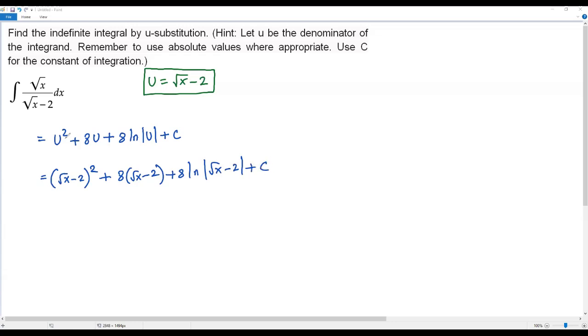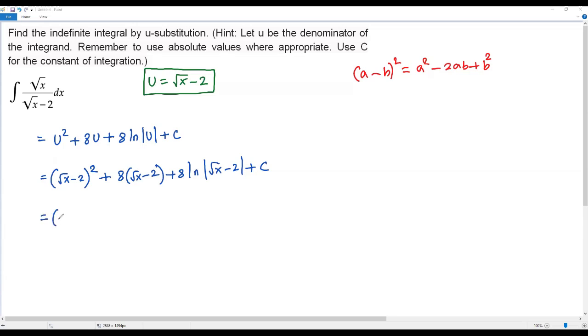Now we can expand the square of the binomial using the algebraic identity: a minus b the whole square is equal to a square negative 2ab positive b square. The square of the binomial over here is exactly in this form. Instead of a we have square root of x, and instead of b we have 2. So in this expansion, I have to plug in square root of x for a and 2 for b to get the expansion of the square of the binomial. Okay, now let me continue.